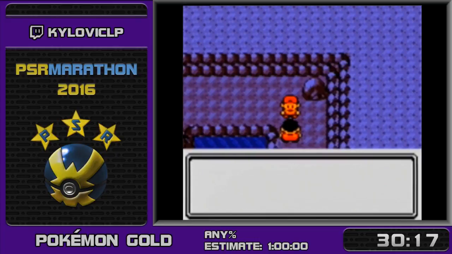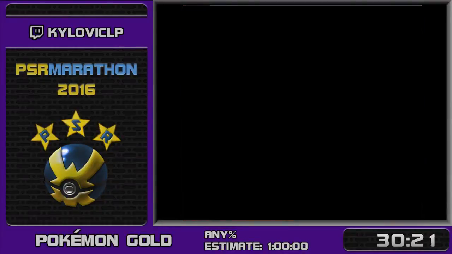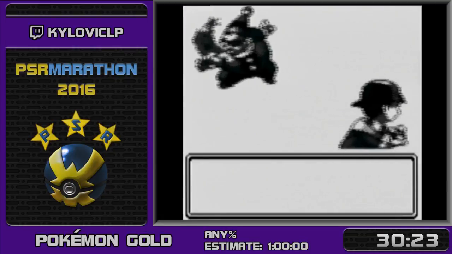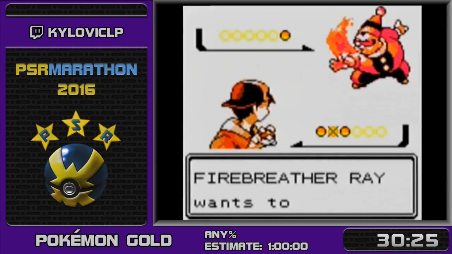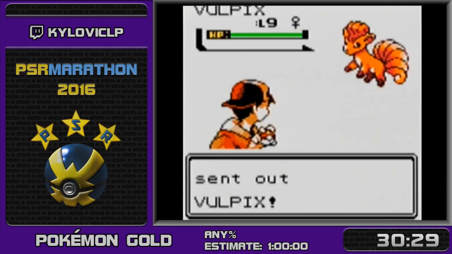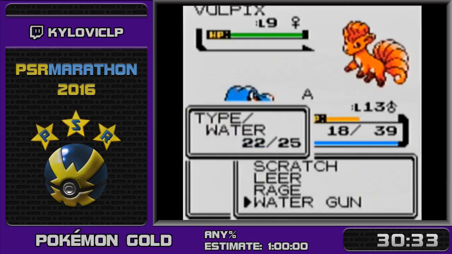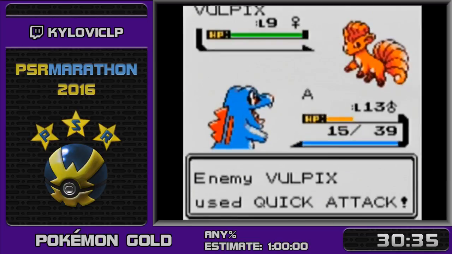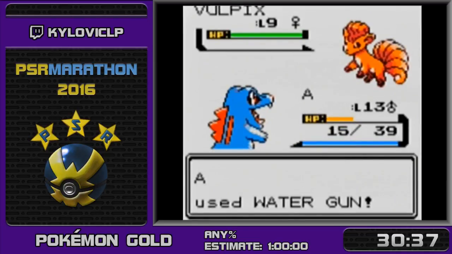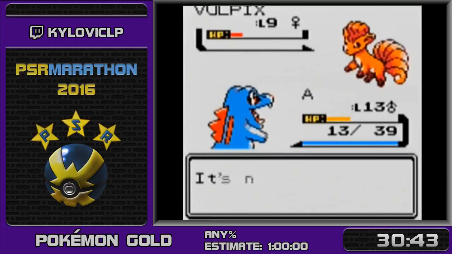So this is the last mandatory trainer here. This guy is really scary in that the Vulpix can burn me with Ember. If it happens, that's a big time waste, because I have to take the center. But it's unlikely that he burns me, so it just won't happen. Yeah, see, quick attack turn 1, no chance of embering me. It's all good. Never mind, I'm slower. Alright, no burn.